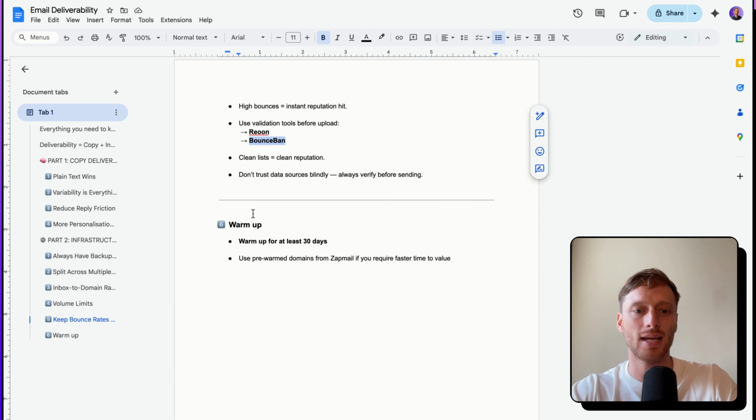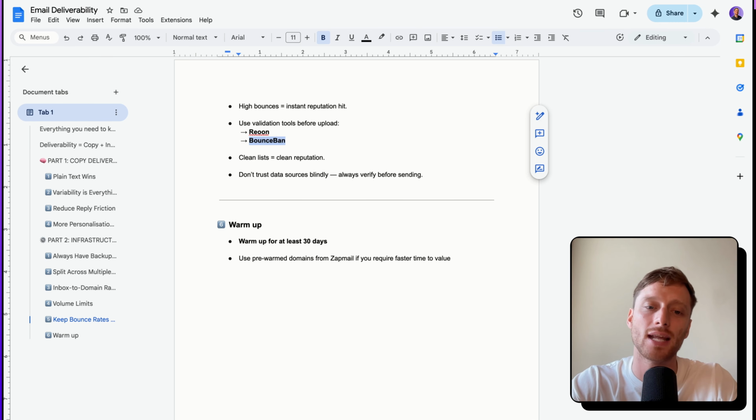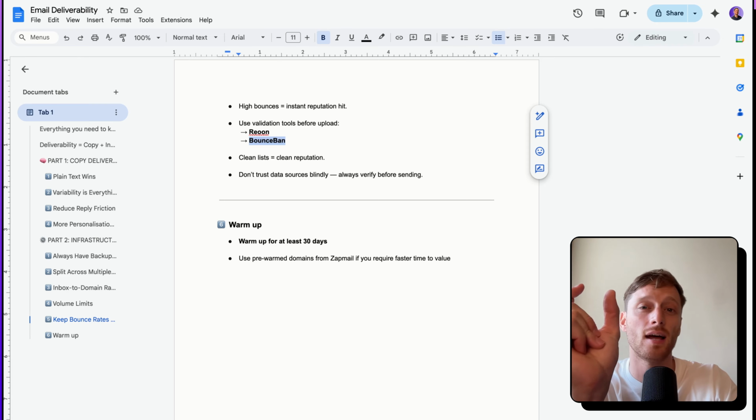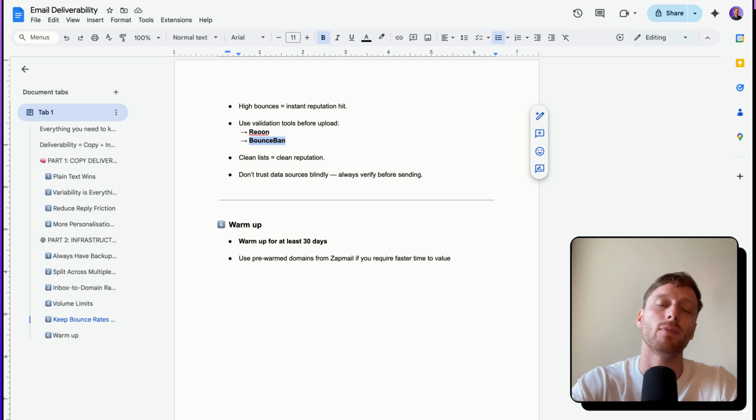And tip number 6 here is warm up. With warm up, we want to warm up our domains now for at least 30 days. From our experience, 2 weeks just isn't enough anymore. And there's also been a new Google spam filter that's flagging emails from domains that are less than 30 days old. And we just don't really want to do anything that's going to trigger these spam alerts in any way, because anytime a spam alert pops up on the screen for a user, there's always a big button right next to the alert which says send this email to spam. And we don't want to make it any easier for our prospects to do that.